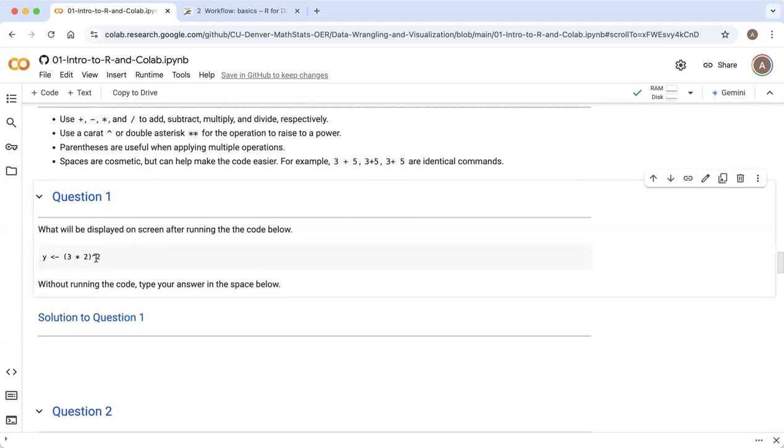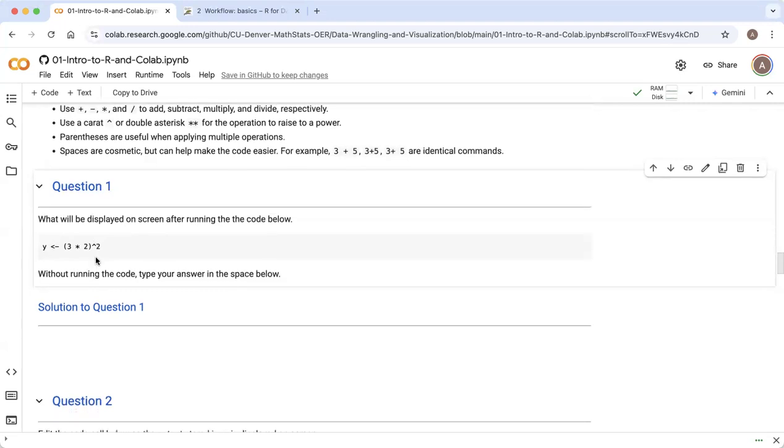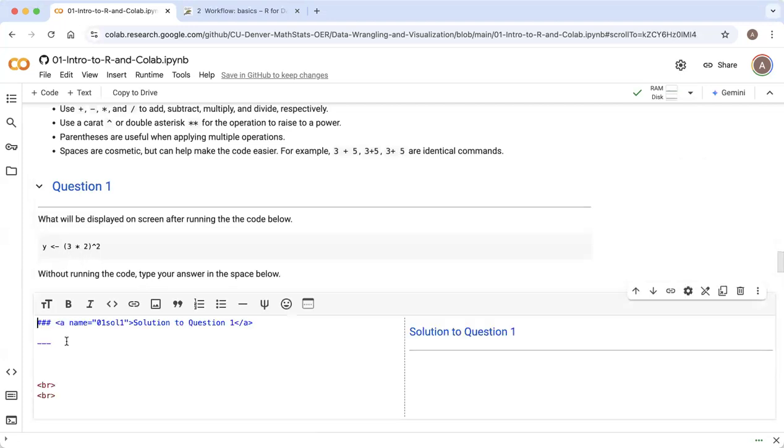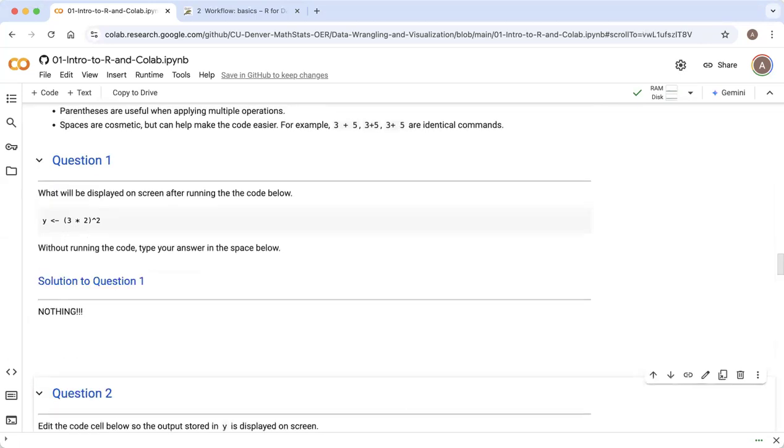Think about that. Well, remember, nothing is going to be displayed on the screen because we haven't told R to display the output stored in y on the screen.